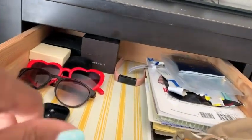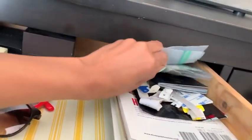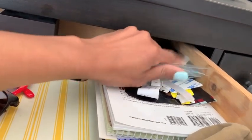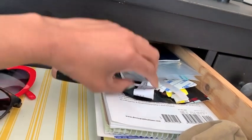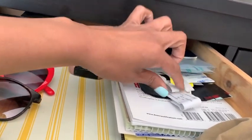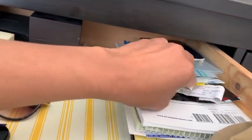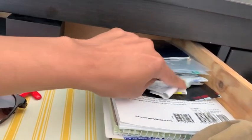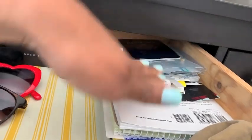So that's that drawer. And then this drawer is my side, and I have all of my son's teeth in separate bags. I have umbilical cords. You guys know you kept that stuff too. I have the bracelets from when my kids were born and all of that stuff there. And then just some paperwork here.